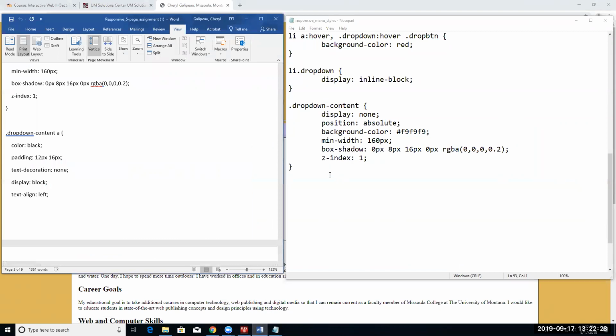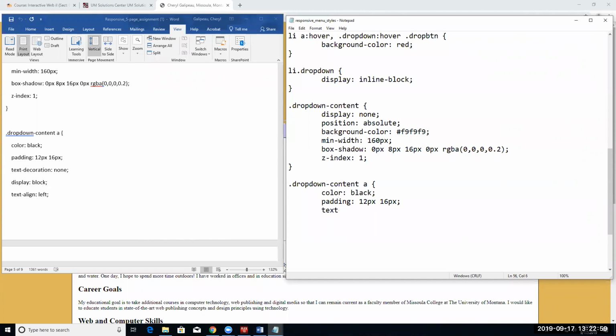Okay, so our period again, find my space here. Period, and then drop down content. For the anchor, color is black. And padding, kind of similar, 16 pixels. Whoops, gotta end that.